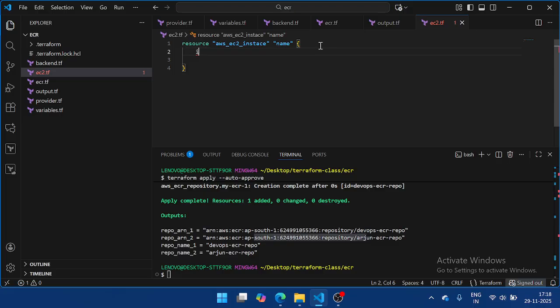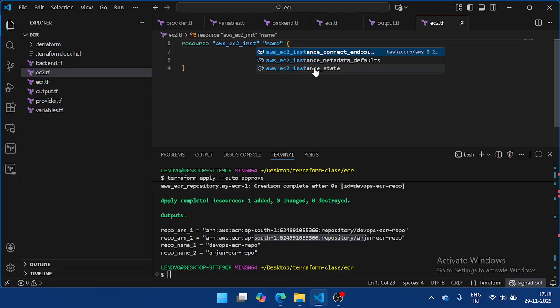Instance spelling, INSTANCE. Will it take the instance spelling automatically? Yeah. Why is it not showing that instance?